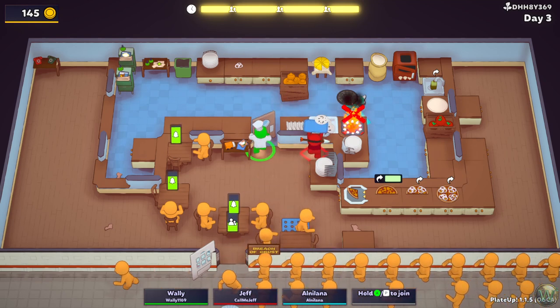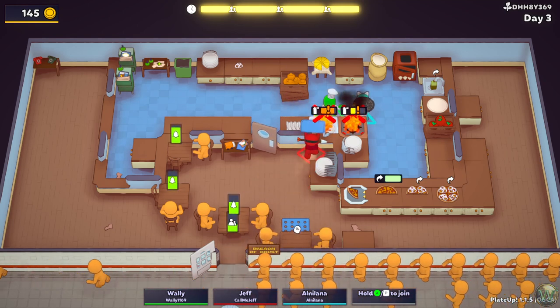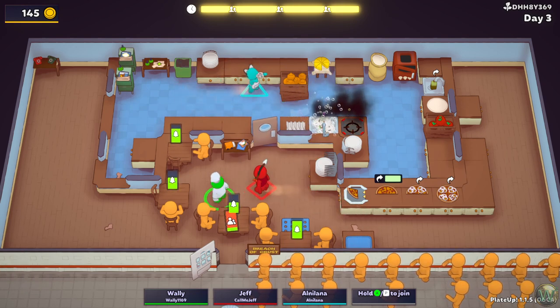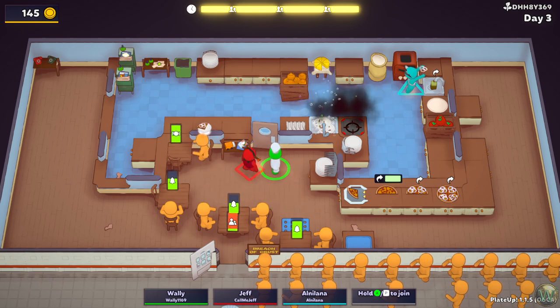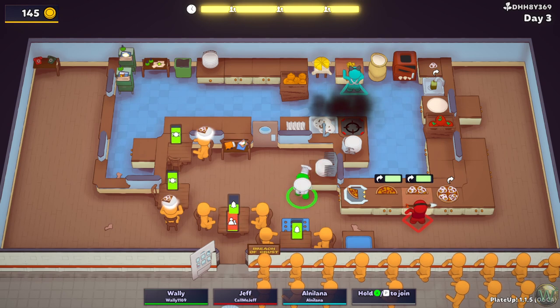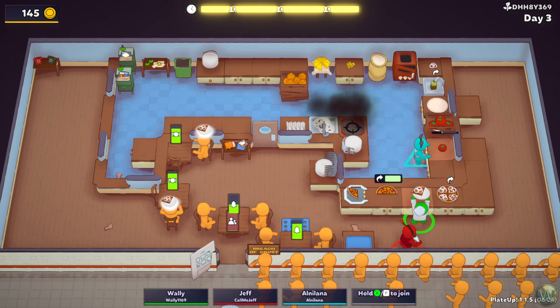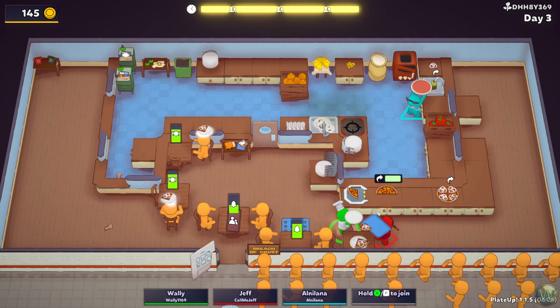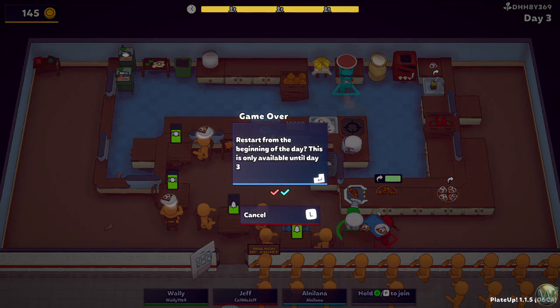Oh no, burnt pizza! Pizza on fire! No! Sink on fire! How does the sink catch on fire? It's a power sink. It's electric? Grab plates. Yes. Nope. Do it again. Oh no, we lost again. We lost again.